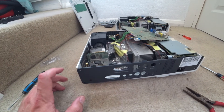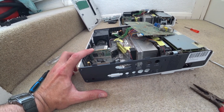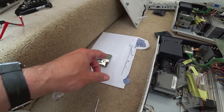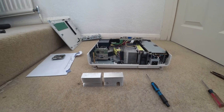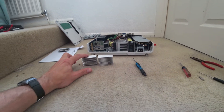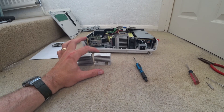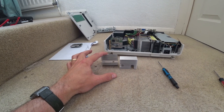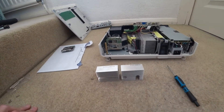Now down to the same situation as the other machine, ready to take this DMD module off and swap it for the other one. Just three screws to take it out - one here, one here, and one here. Interestingly, the heat sinks between the two machines are different revisions. The holes look like they line up the same, but one looks to be probably the better revision. Since the other revision was matched to the DMD board that hadn't failed, I'm going to stick with that one and see how it goes.